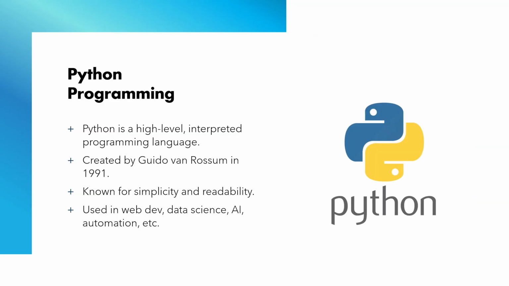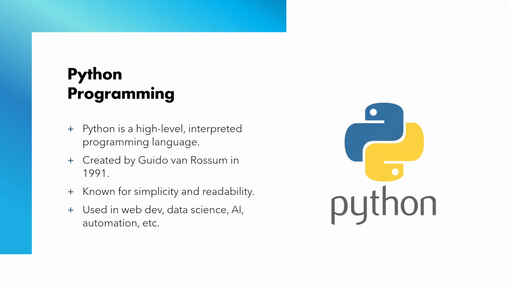Now let's look at Python. Python is a general-purpose programming language, which means you can use it for different things, whether it is web development, automation, and so on. So Python is a general-purpose programming language. Also, Python is a high-level programming language, just like we discussed before, high-level and low-level. Also, Python is an interpreted language.